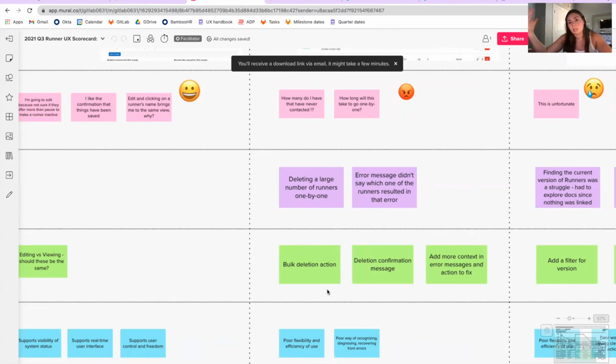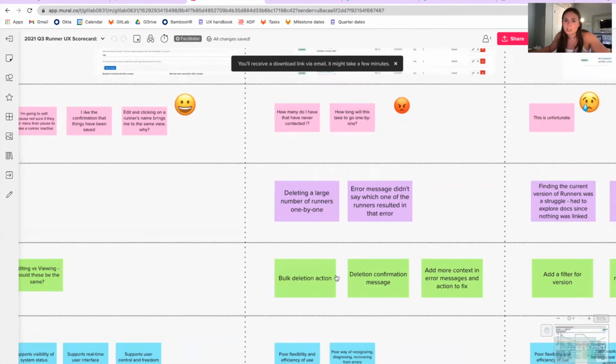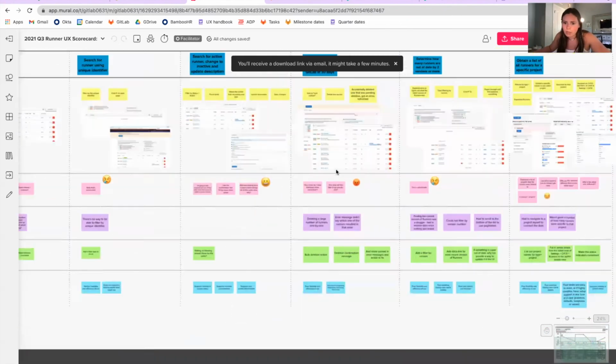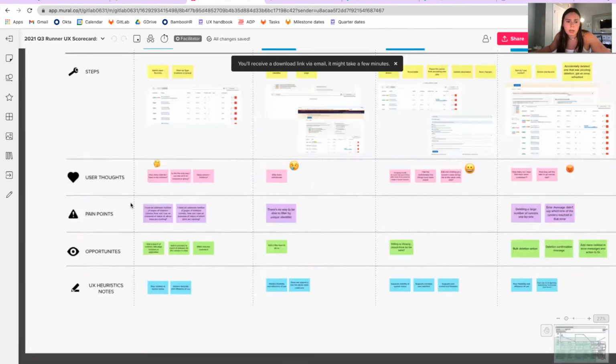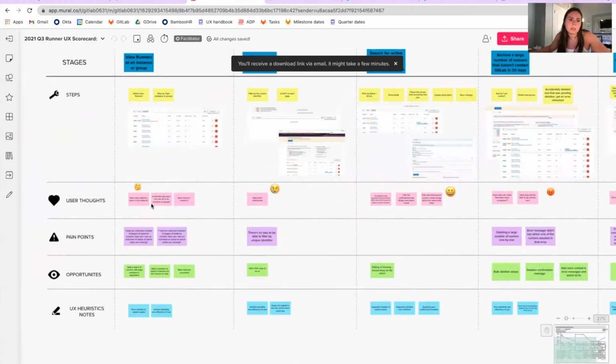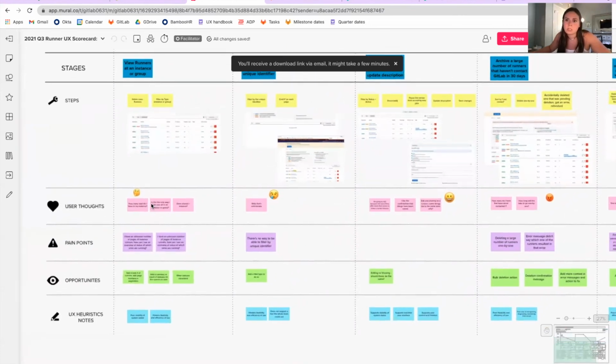And then it gave me an error because it wouldn't delete something that has already been chosen to be deleted. It didn't give much context though, and I took some screenshots around that. So that's some ideas of how we can use that experience and the opportunities, pain points there to move forward.